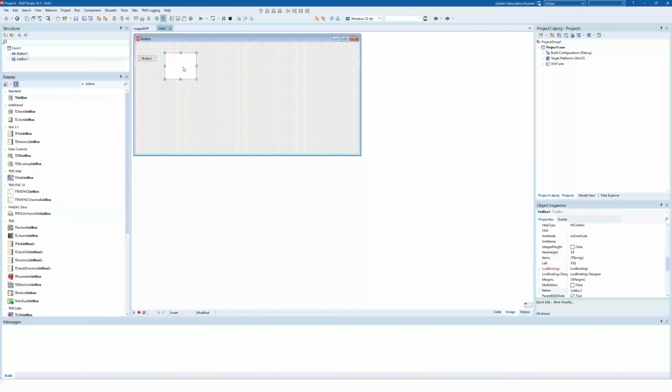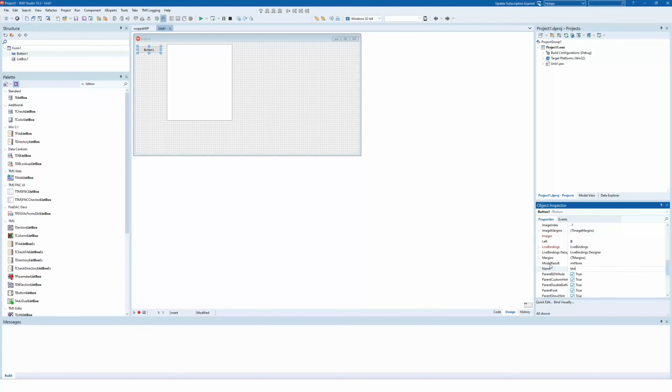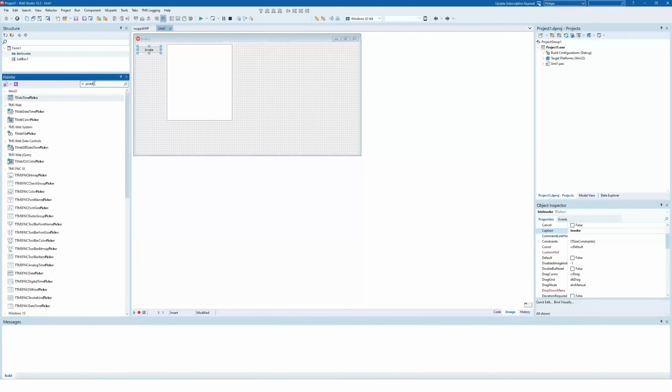And the list box is supposed to contain all the elements that we picked in our dialog that we call. How are we going to open the dialog? We are going to use the button for that. So the button will basically be named button invoke, and we set the caption to invoke. And of course we need the pick dialog.